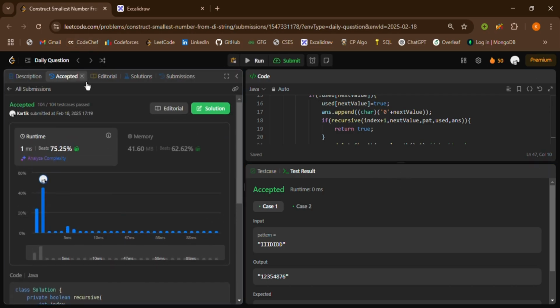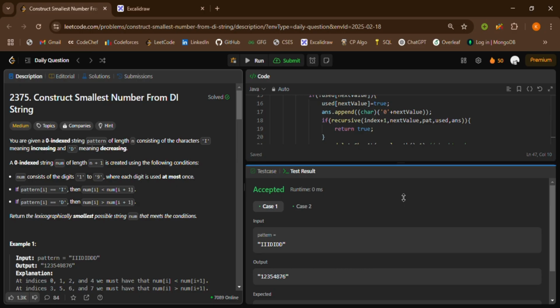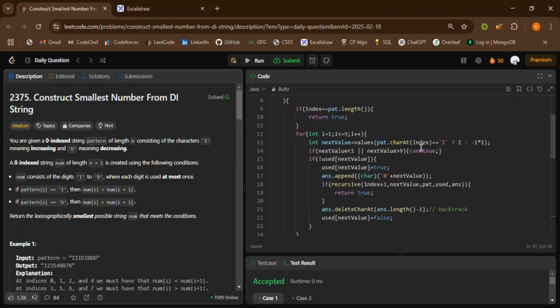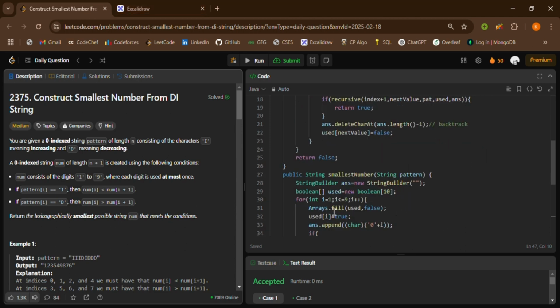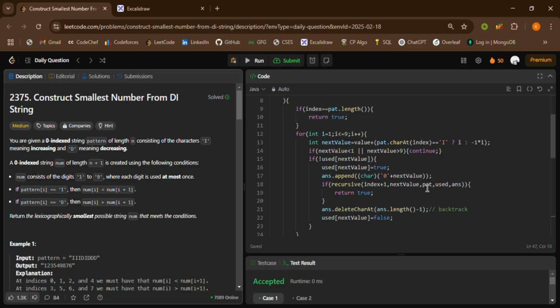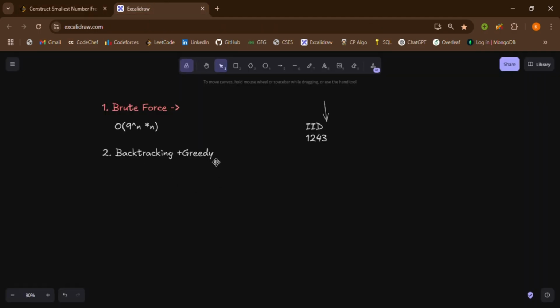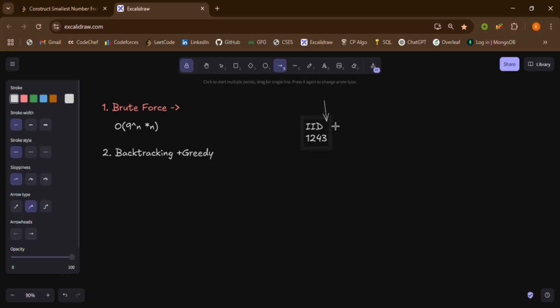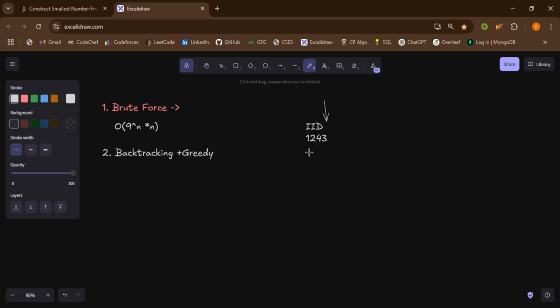No problem with that. Now let's talk about the time complexity of this problem. What would be the time complexity? You can see I'm taking the first value, and after that I have the option to generate the next, and I can put any value between 1 to 9 at any place. So at each position I would have an option.